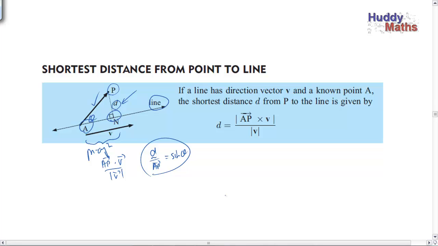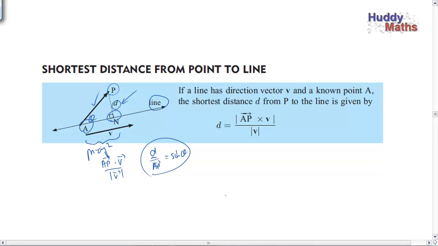And this one here, we'll just rub this out. I want you to have this one. This is the projection. So that's AP dot V. This is the vector V, they've left that out, the direction of the line there. AP dot V divided by the length of V, or the length of those, because we want a positive distance there. So they're very similar. One is using the idea of the sine of theta, opposite, and this one's using the idea of cos of theta. So that's fairly easy to remember there, okay?